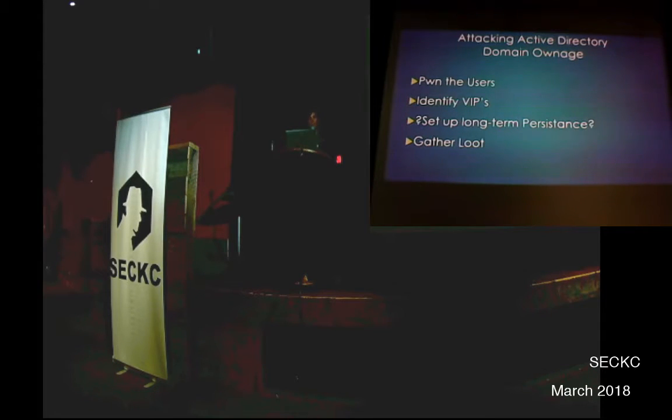You might, depending on the type of engagement you're doing, set up long-term persistence. Like you'll set up some shells that only call back once every week or so, and then you'll really start gathering all the loot and start exfiltrating and try to get stuff out of the network that you're looking for. Because once you have the whole domain owned, it makes it a lot easier to do all the recon you need to, because now you know where everything's at, and you have access to everything you need.